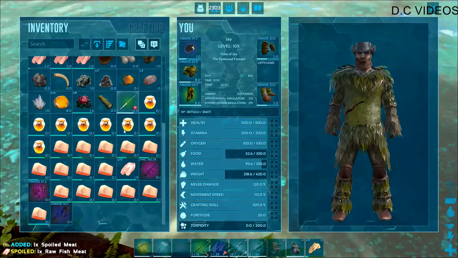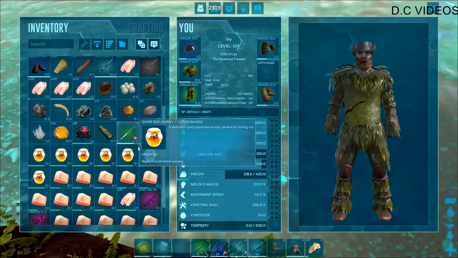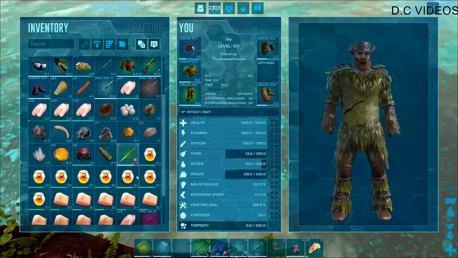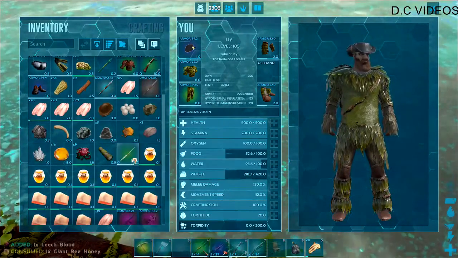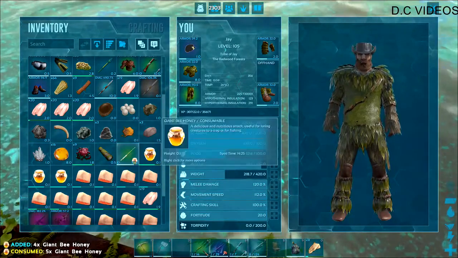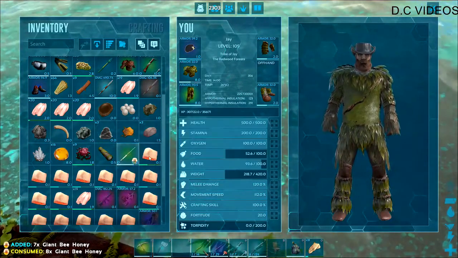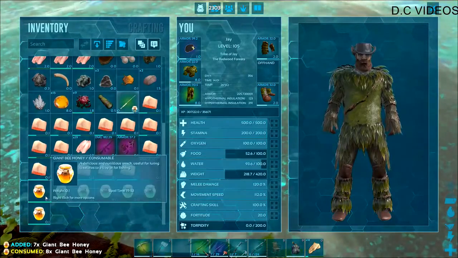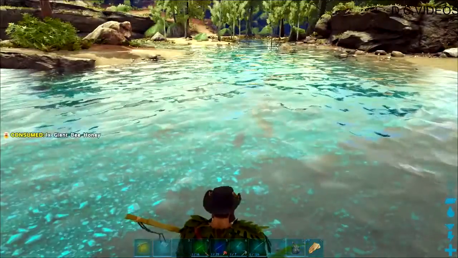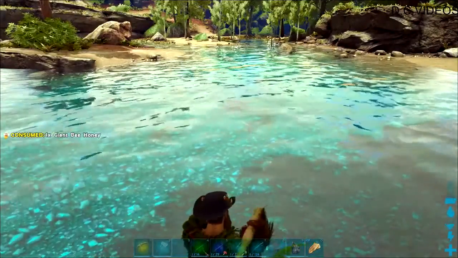And we're still getting our prime fish meat. I'm just going to swap these honeys round on the rod, because we don't want the timer to expire on them. That's one of the things, not having the preserving bin near and just setting up with a chair. But let's have another cast off, and I think this time we'll do the leech blood and see how that goes.